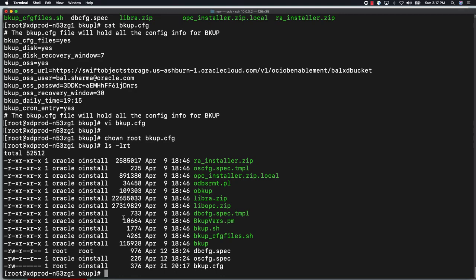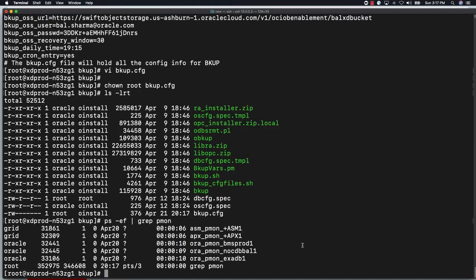So now the ownership is changed, and another thing I have to do is change mode. This is already 600, so this should be fine. For one of my databases, which is listed here, I don't have any backup configuration done. This is the Exadata on the system.